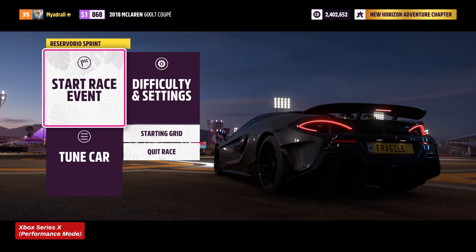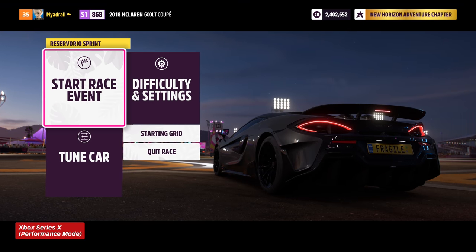Alright, so we captured 3 races, all with different environments, so you can get a feel on how the game runs on both consoles.